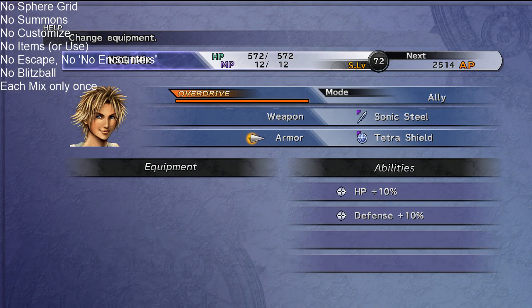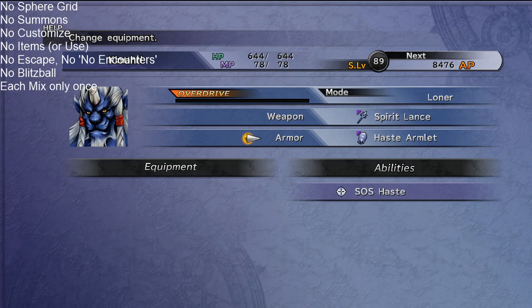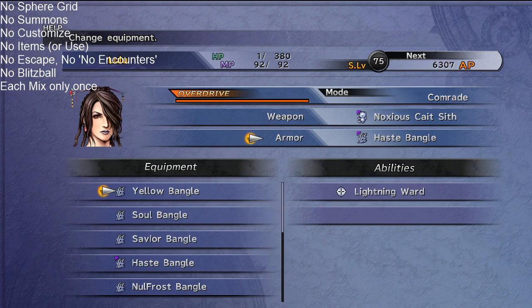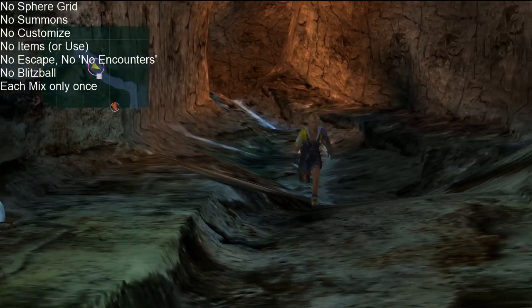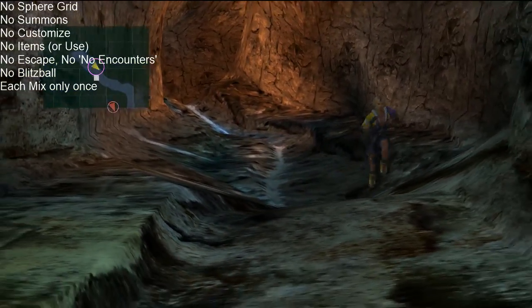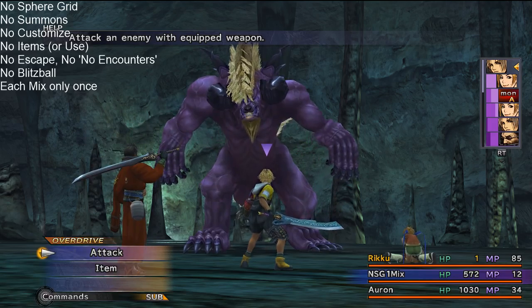Alright, well, Rico is SOS Haste, so that's that done. So does Lulu. Yeah, I'm likely to get another, or I'm likely to have to reset here, I think. I maybe should have just reset on that encounter, it's just bad. God, this is bad too.